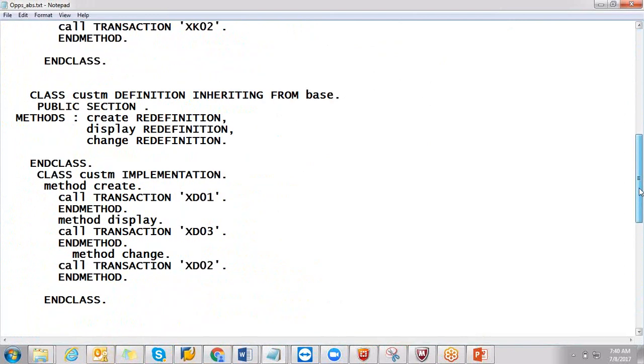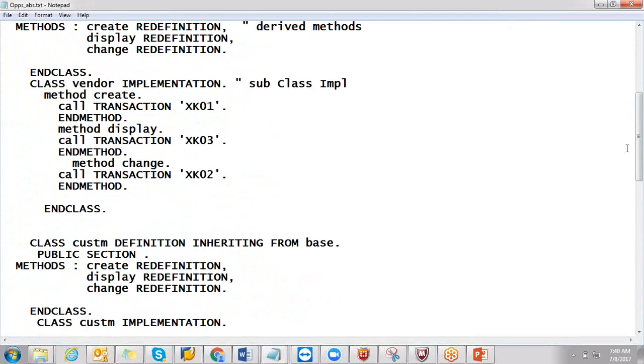Theoretically, object oriented has just 5 to 6 points. The first point is encapsulation and visibility: public, private, protected. Next is the object and class.